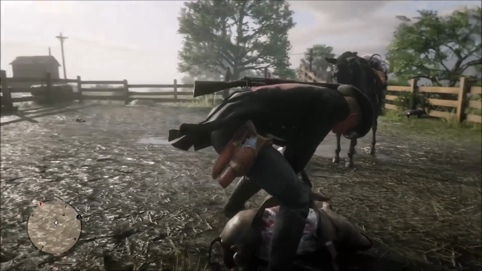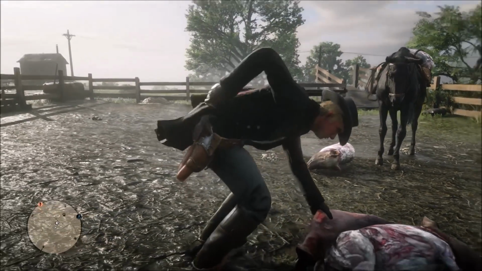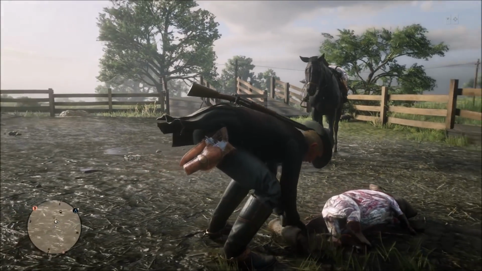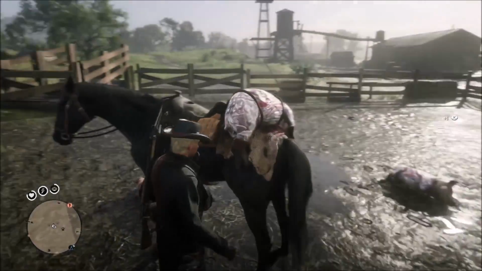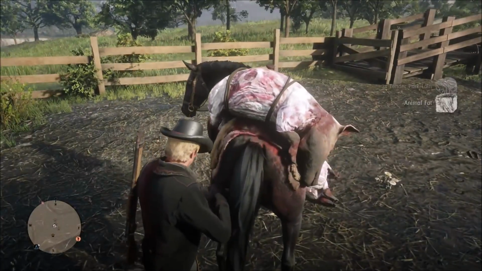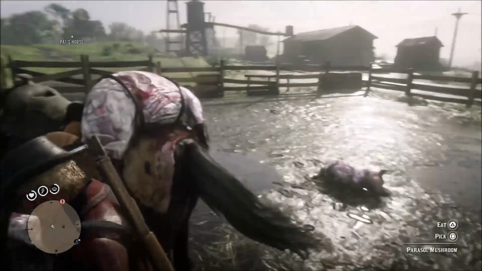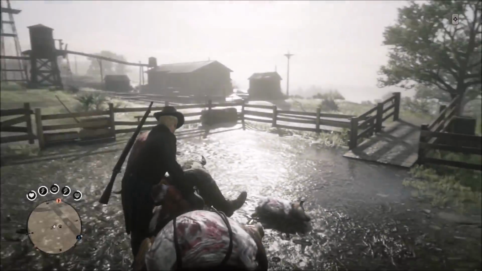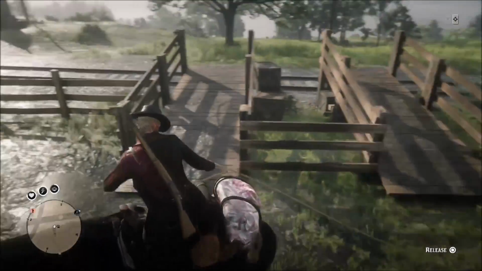Fast forwarding here, we've skinned the majority of the pigs. We've put the pelts on the back of our horse. We've also put a skinned pristine pig carcass on the back, and we've left one pig that's pristine that's unskinned. Now we're going to put the last pelt right here on our horse, and then we're going to get on our horse and lasso the pristine pig, because that one will give you the most money. The reason we didn't skin this pig is because if you try to lasso a carcass that's been skinned, it won't let you. So right here, we're able to pull it.